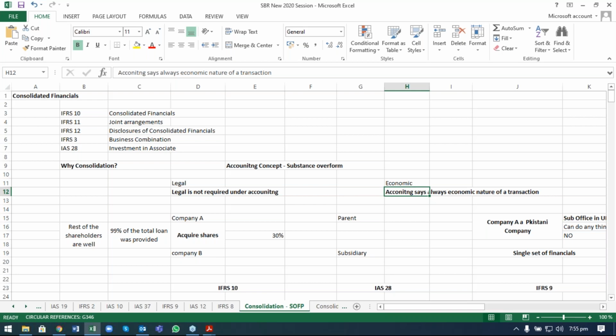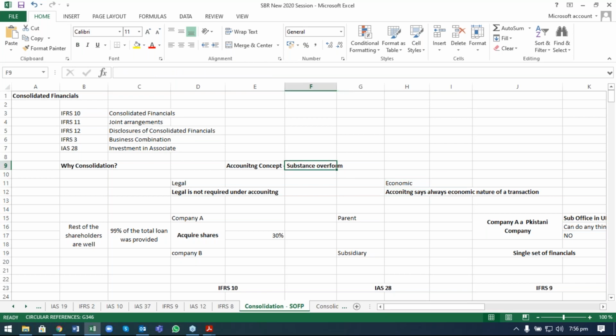What was the economic impact? You might have learned the definition of an asset: an asset is a resource controlled by a business entity. It's not saying that an asset is a resource that is owned by the business entity. So ownership doesn't matter. If you are controlling an asset, like the most important example under IFRS 16, which covers leases. When you have acquired an asset under a lease contract, you effectively gain control of an asset for a specific time period against the obligation you are paying to that specific entity. So you have to record the right-of-use asset against the payment you committed to pay.